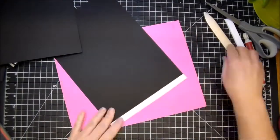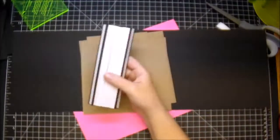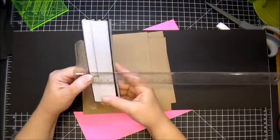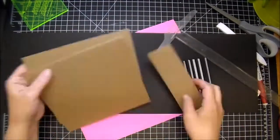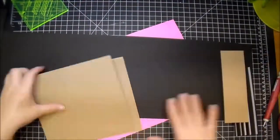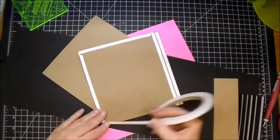So now I'm using 1/4 inch tape to adhere down the covers that are going to wrap around my chipboard and determining the size of my spine. I didn't know what size spine I was going to have before, so I waited to cut down the spine piece until after my hinge was made. And now I'm going to add my tape around my chipboard.